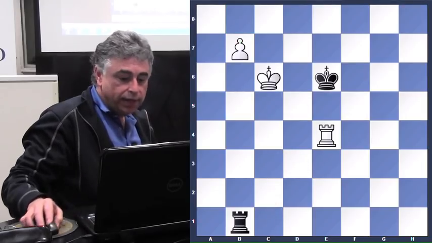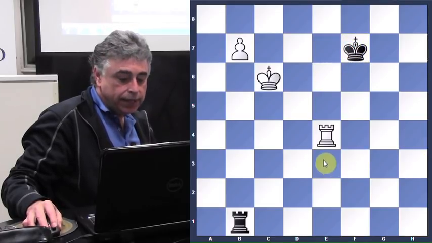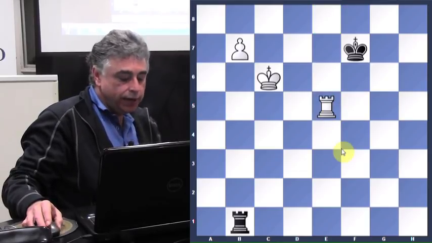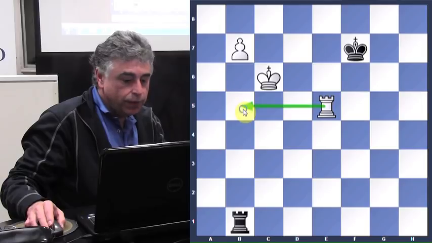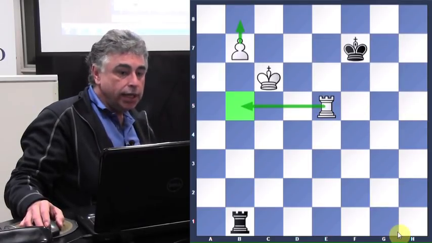Back here a moment, if black plays the move king back to F7, protecting the square E8, now you play rook here, and once again, all you're trying to do is bring your rook across so that you can promote the pawn. Okay? So this is a win.